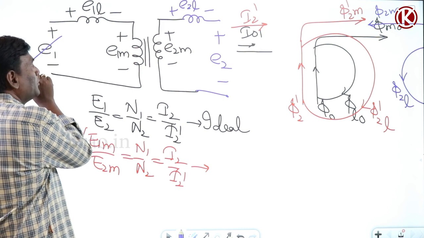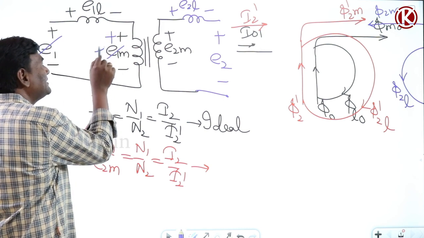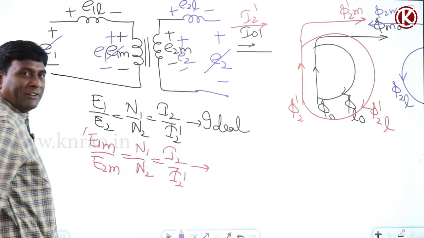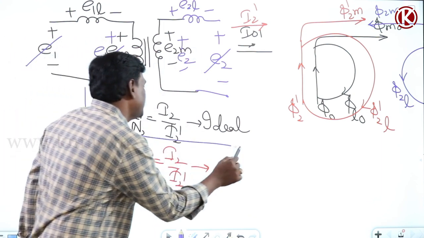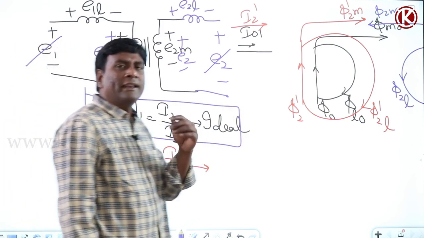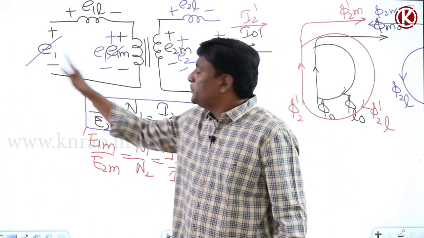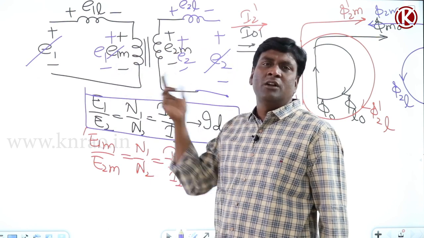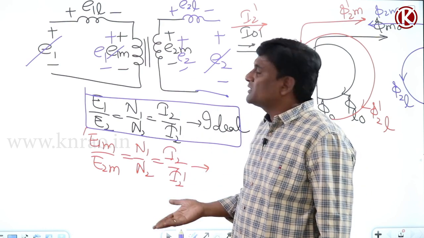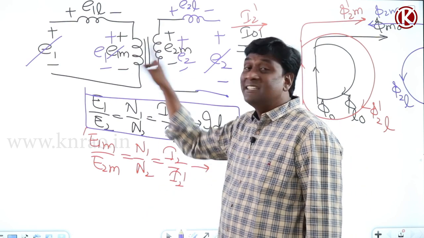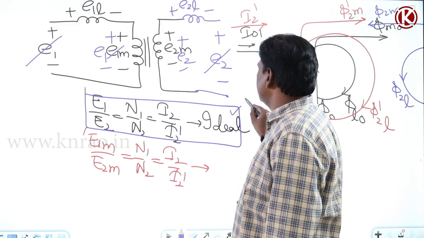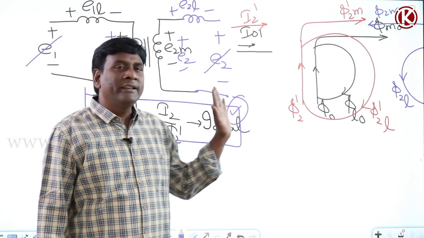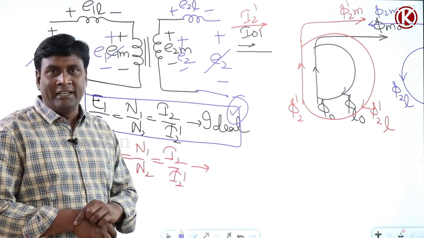In the sense, if I remove this as E1 and replace this as E1, if I remove this as E2 and replace this as E2, the same equation can be used. Both the analyses are right. In the sense, keep the terminology like this and change the equation, or keep the equation like that and change the terminology, both are right. All of our textbooks are using the same equation by changing the terminology. So we are also going to consider this only. So with this, I can say leakage is modeled.